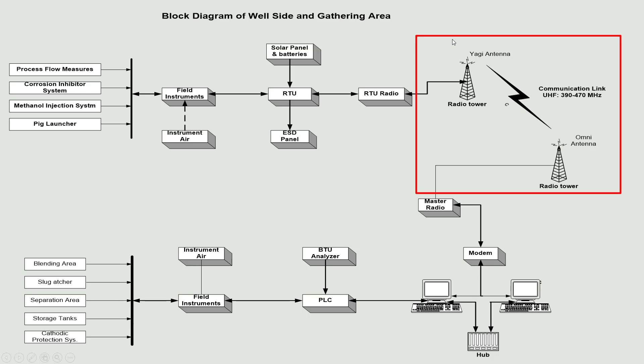This communication link enables data to travel from the RTU to the master control room, which may be situated several kilometers away, or even farther. The data is received by an omni antenna at the master control room, where a radio tower is also present for telecommunication purposes. This tower accommodates an antenna, specifically a Yagi antenna, installed on the site. The master control room utilizes an omni antenna for data reception. From there, data is transmitted to the control room's internal systems. This communication pathway allows for the conversion of radio signals to internet connectivity.